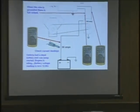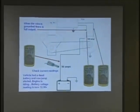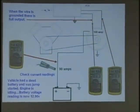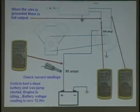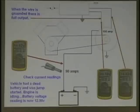So here you can see we dropped that, we full field it, and if you want to write that down, write yourself some notes on this. When you get a brain fart, this is a tool to help you. And again, make sure you know what wire you're full fielding. Don't be confused because that had power before, okay? You ground this wire and you're going to have an issue.